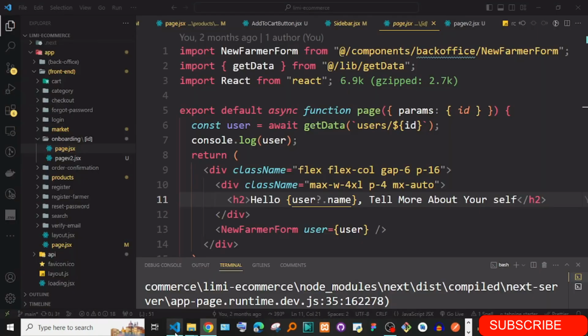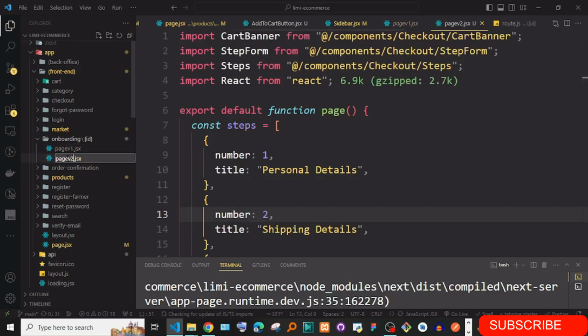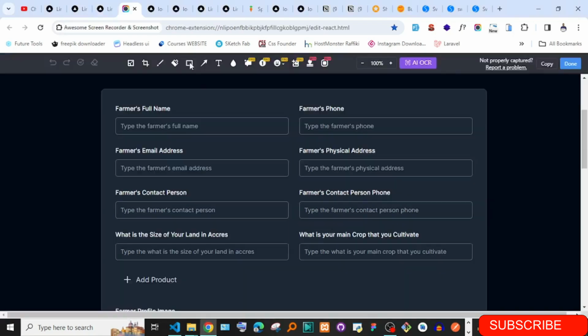Now let me just go ahead and switch one more time. And then this one, let me make this one to be the page. Okay, so now we have a reference here.